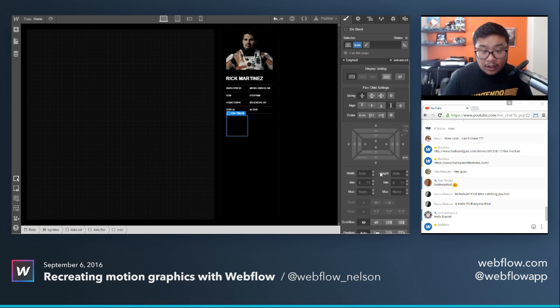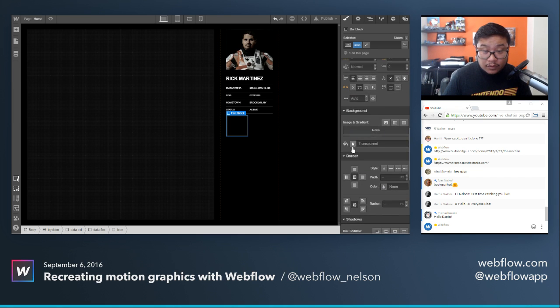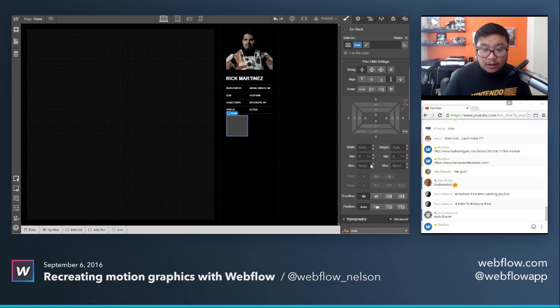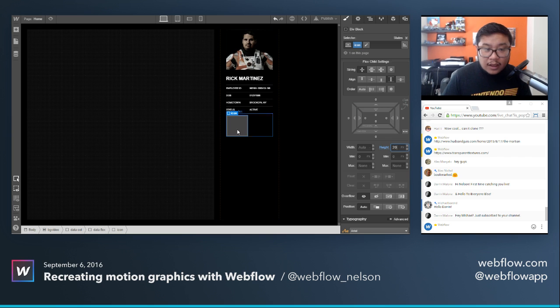So here's what I mean: icon, and we're just gonna put a background color to it. And the height is going to be 5, but the width is going to be dictated by the flexbox.